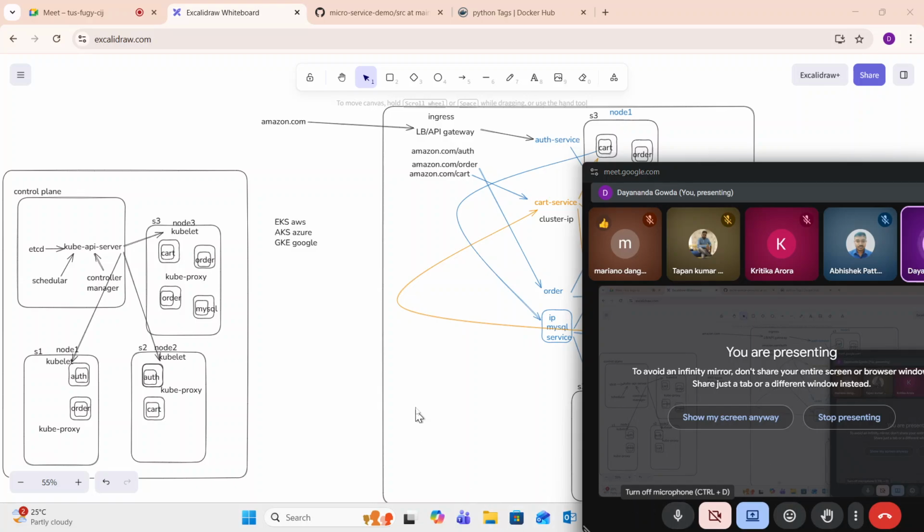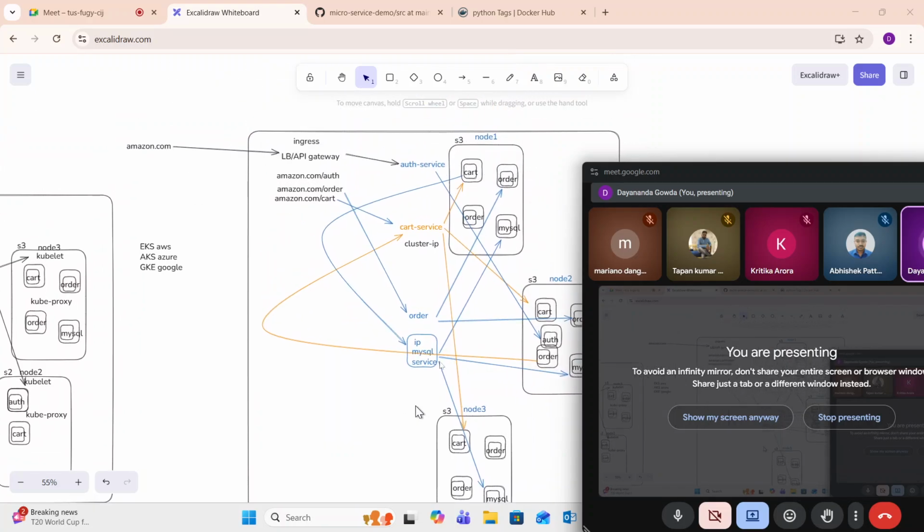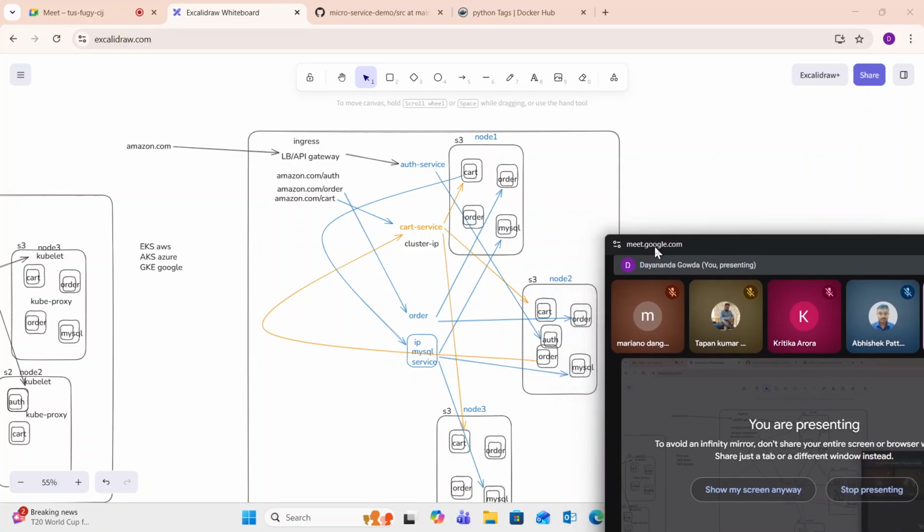So what we have left is creating the pods in the next session, which is next Sunday. Next Sunday, we will be creating pods, replica sets, and deployments. And in Kubernetes, there are many concepts: pods, deployments, replica sets, config maps, secrets, daemon sets, jobs, cron jobs, ingress controller, node affinity, the PVC, stateful sets.